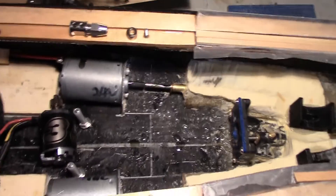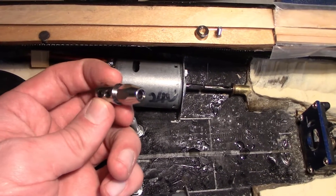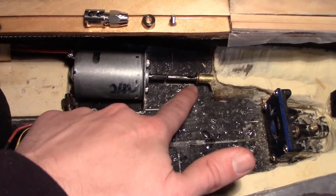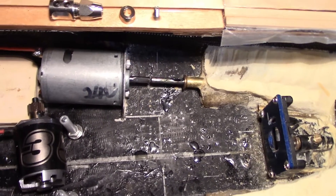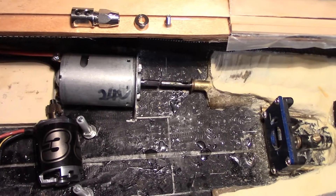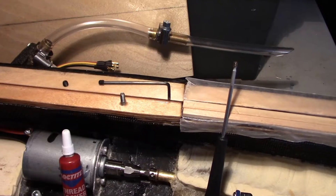Now I'm going to hook up the outboard motors. What I'm using there is a flexicolic coupling — it's got two set screws on one end and a compression fitting on the other end. I'm also going to use a shaft collar for a 3/16" shaft that will go on the flat spot. What that does is help hold the shaft in the boat, because when the boat is going in reverse it wants to pull the shafts out. Another way to look at it is the props are pulling the whole boat along really just by that collar.